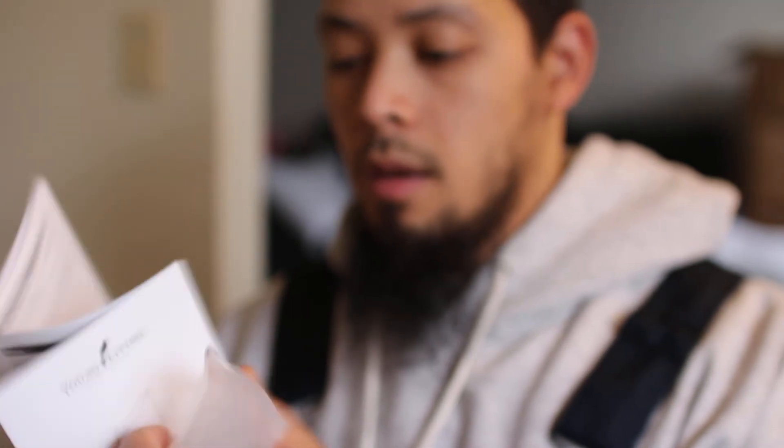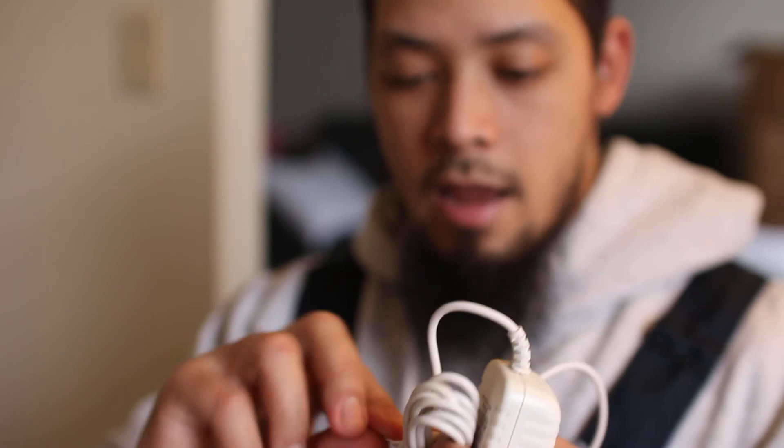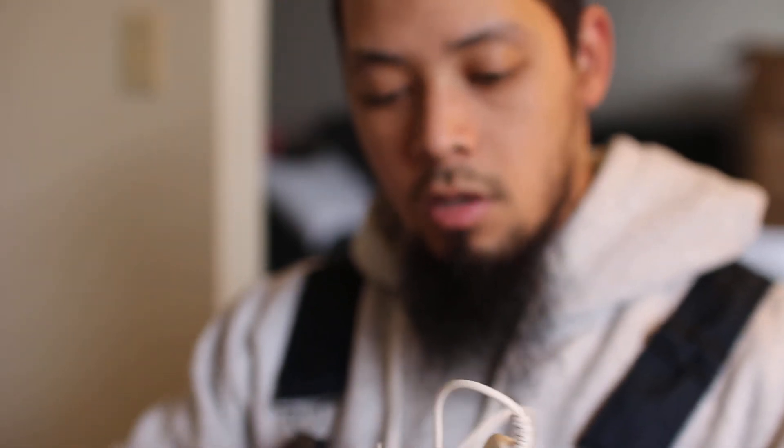It says 'designated water cup,' so that's what that little cup is for. I have to be honest, I'm a little confused here, but I'm sure I'll figure this out. I'm not going to actually fill this up right now because I've got to get back to work, but I just wanted to show you all what this thing looks like lit up.